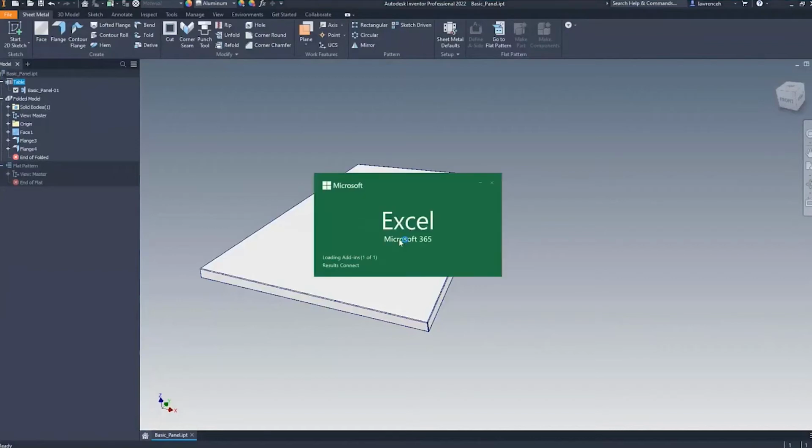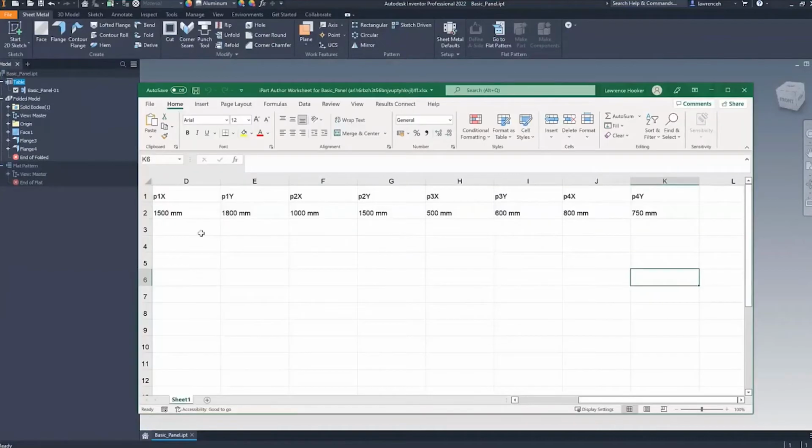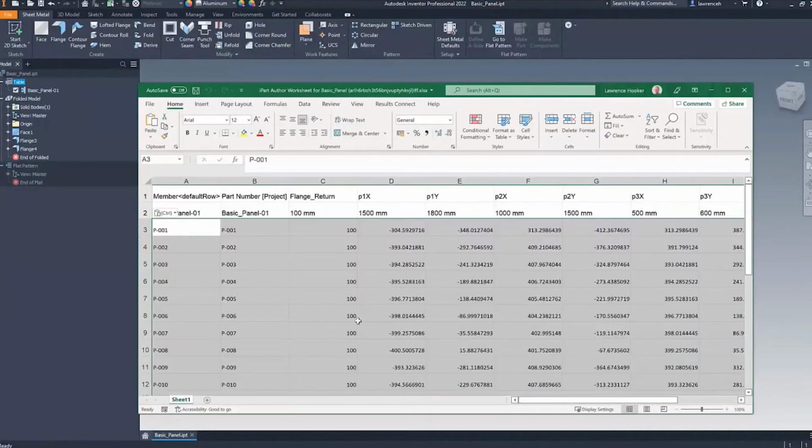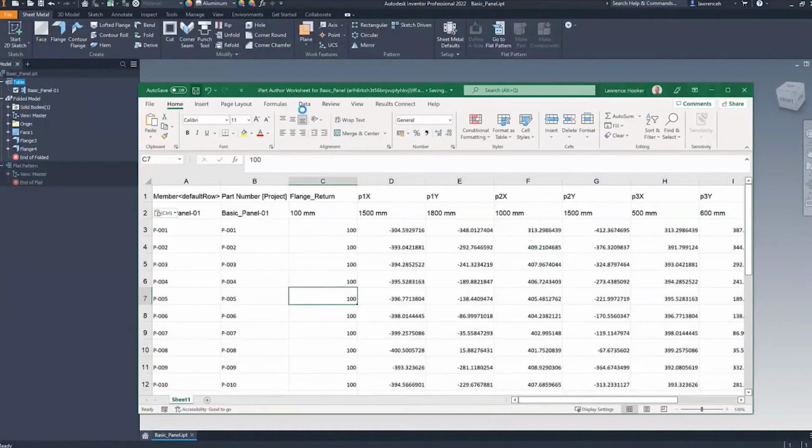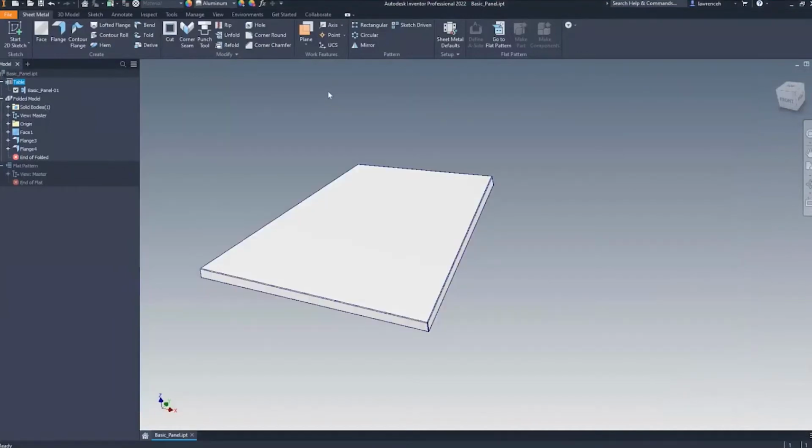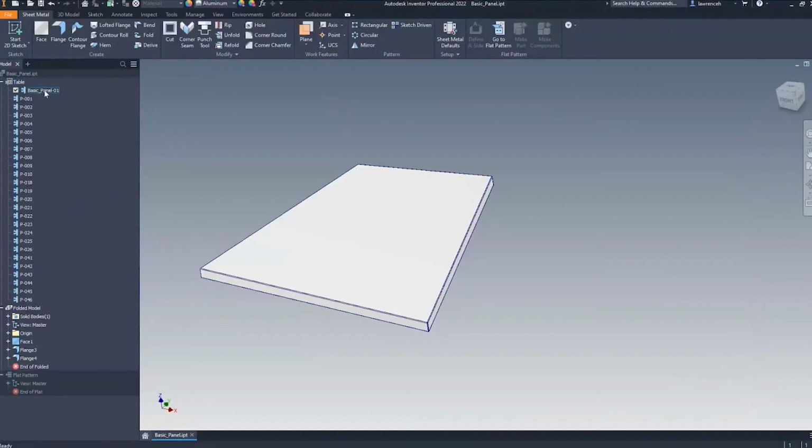Again, this is core functionality of Autodesk Inventor. I can then paste that information in. So obviously all the formatting is done for me. So that's what Dynamo's generated. Simply save that now, and you'll see that Autodesk Inventor generates every single iPart required for that entire project. Of course, now we can just go and look at some of these at random. So let's open up one of these panels.